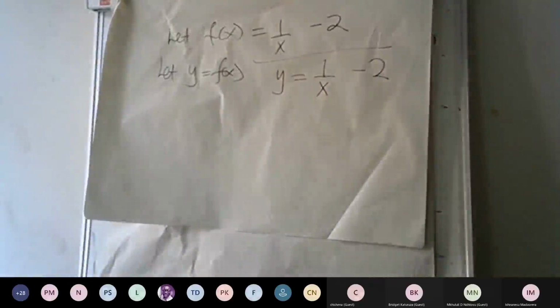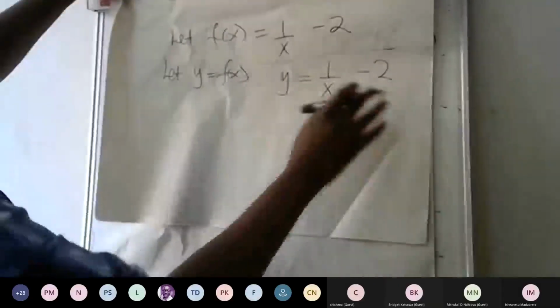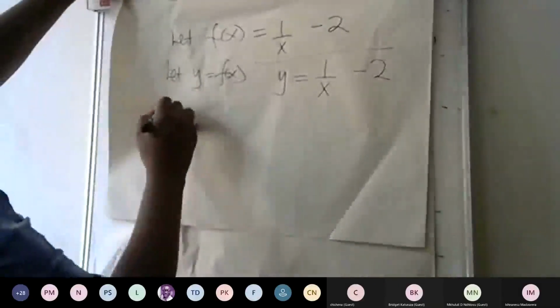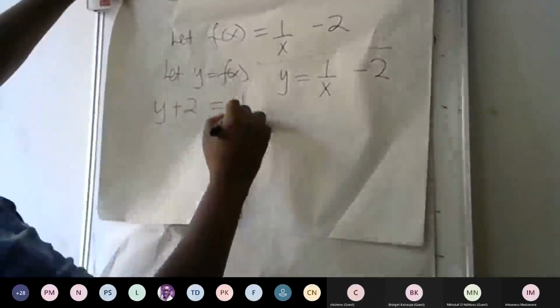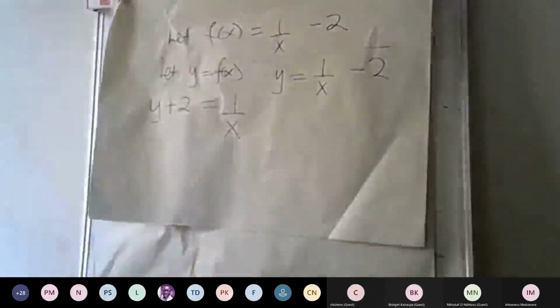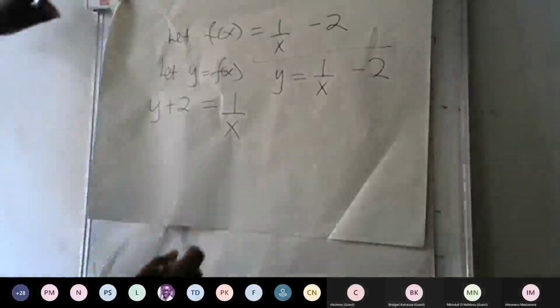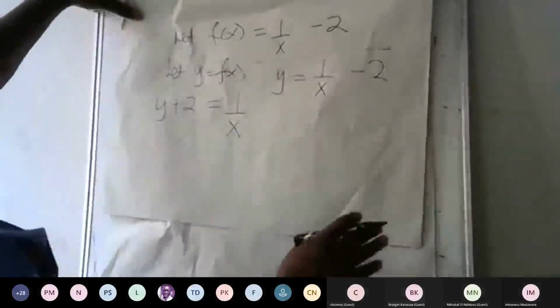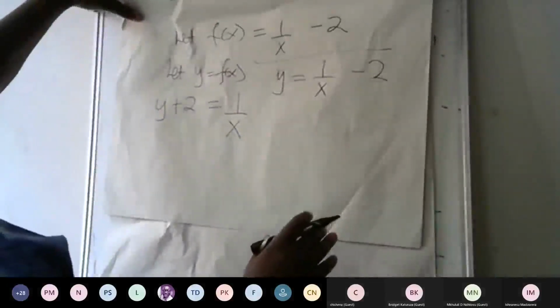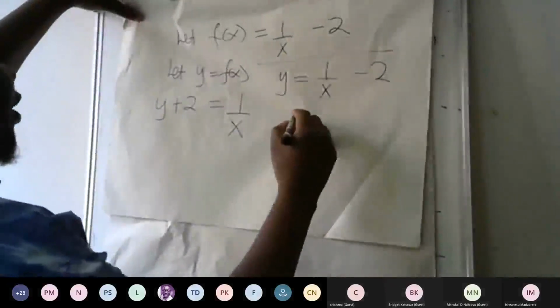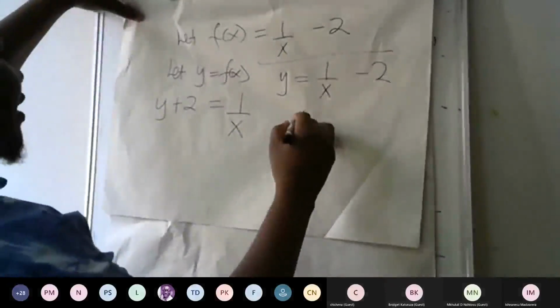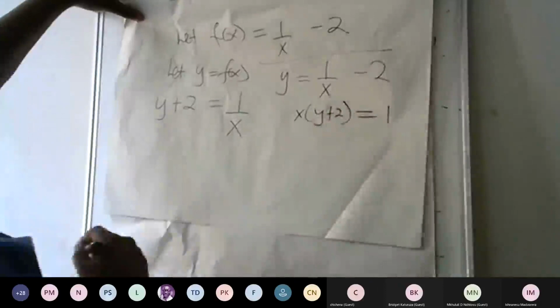Then the next step is that we want to make x the subject of the formula. So y plus 2 is equal to 1 over x. Then I can multiply both sides by x. So at some point I'm going to have x bracket y plus 2 is equal to 1.